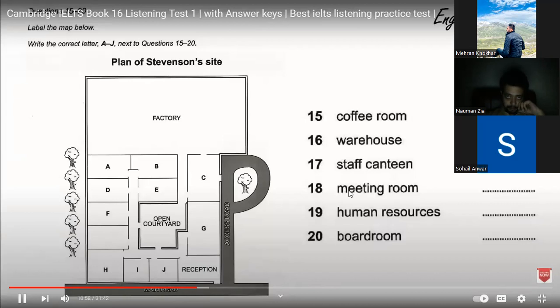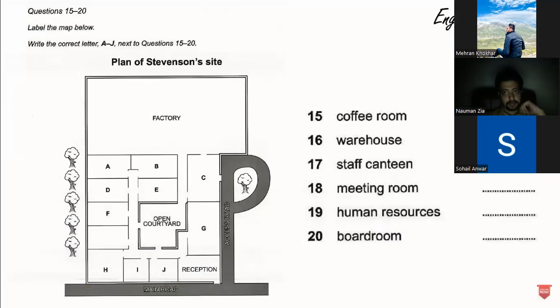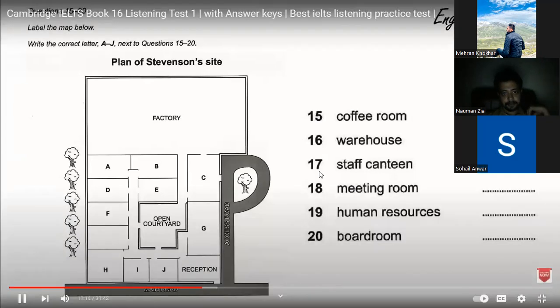Now listen and answer questions 15 to 20. Okay, now I'll briefly help you to orientate yourselves around the site. As you can see, we're in the reception area, which we try to make attractive and welcoming to visitors. There's a corridor running left from here, and if you go along that, the door facing you at the end is the entrance to the coffee room. This looks out onto the main road on one side and some trees on the other. And that'll be where you meet each morning. The factory is the very big room on the far side of the site. Next to it is the warehouse, which can be accessed by lorries going up the road to the turning area at the end.